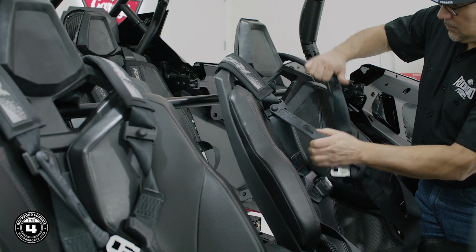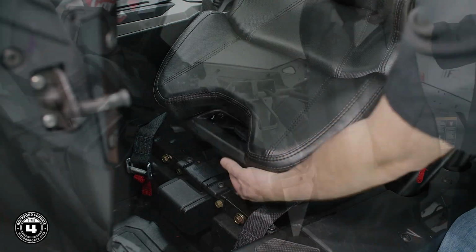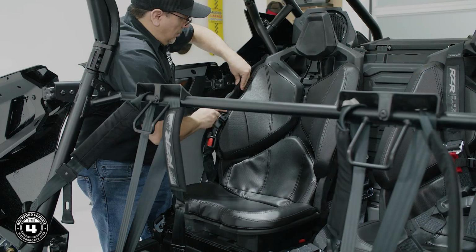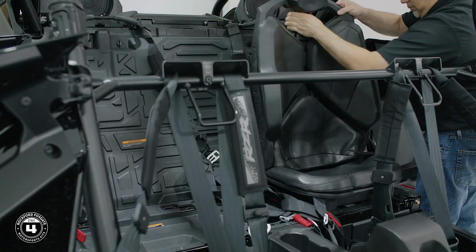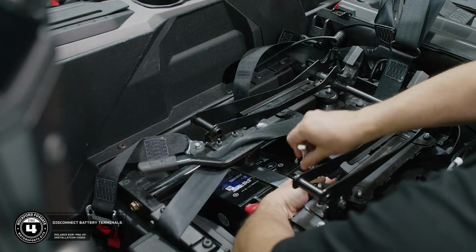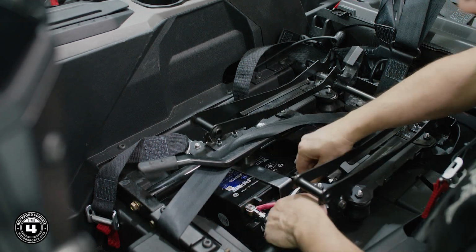To get started, we always recommend disconnecting the power before working on any electronics. The battery is located under the driver's seat. To remove the seats, you may need to disconnect the seat belts. For the front seats, the disengage lever is forward facing. For the rear seats, the lever is behind the headrest. Once you have access to your battery, use a 10mm socket or wrench to disconnect the positive and negative terminals.